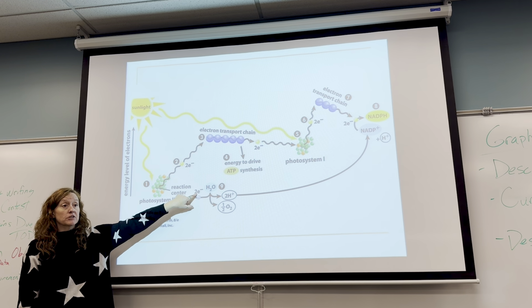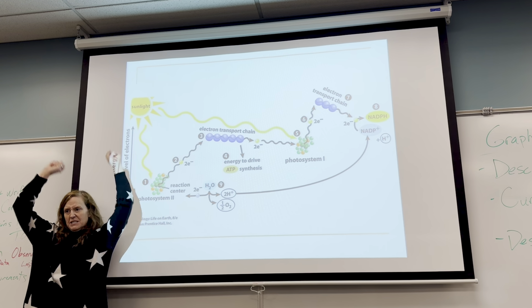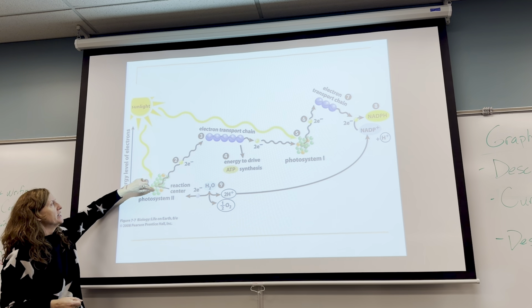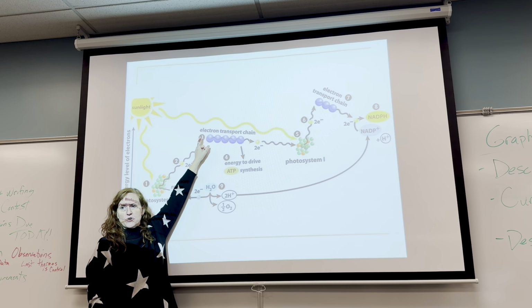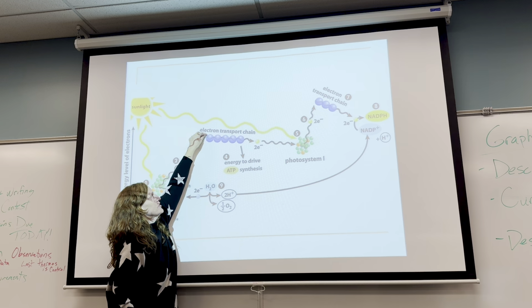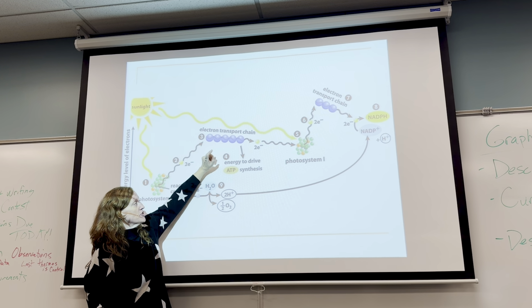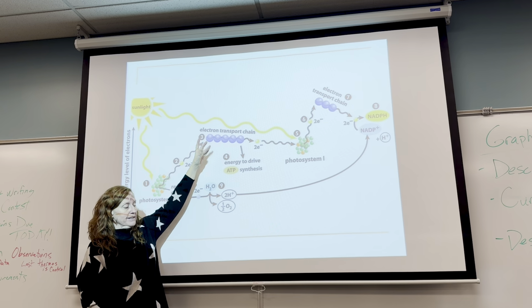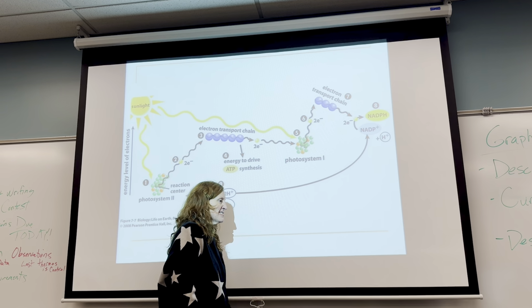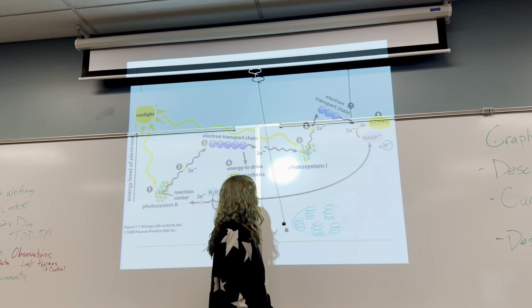and it's going to take them from a low energy state and charge them up, and they're going to be full of energy. And so they go over to the electron transport chain with all this energy, and they jump through a series of protein carriers, and every time they jump, there's an ADP, and this is one thing I would add to this as a kind of a remembrance.